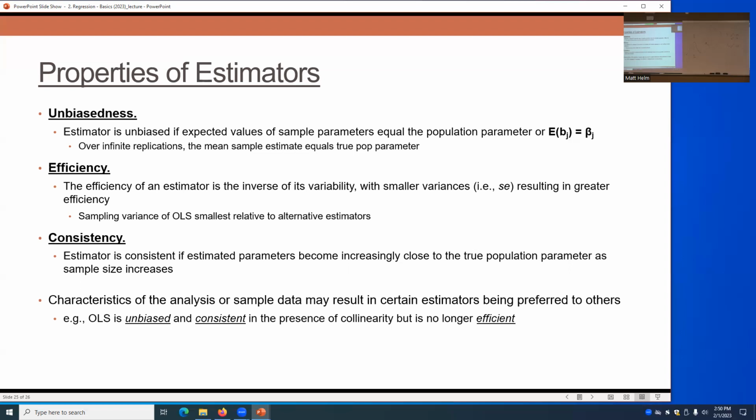Questions about this? What was the thing you were saying about if you had someone with 300 and someone with 50? That's my consistency. What I would hope, Daniela, if I have a sample of 50 versus a sample of 300, is that the sample of 300 is a better estimate of whatever I'm looking at than the sample of 50. If I don't have a consistent estimator, that's not the case. It doesn't matter if I have a sample of 50 or 300, none of that's good.